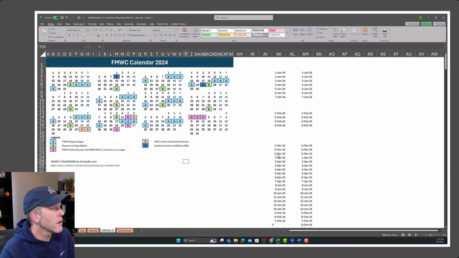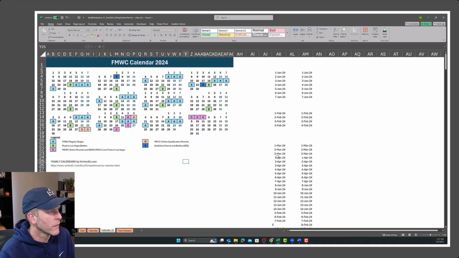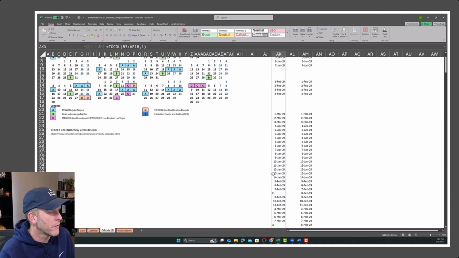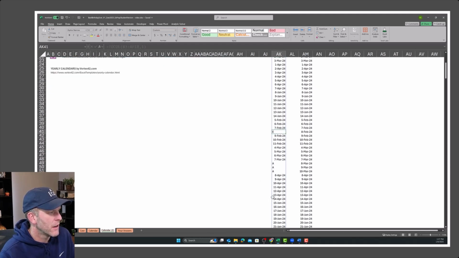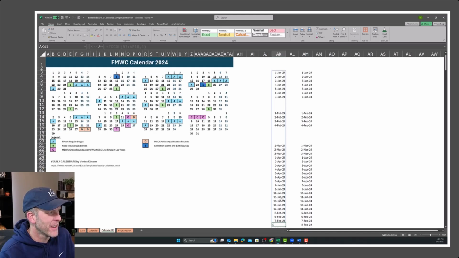Okay, so now notice what's happened over here. Since this column is a dynamic array that references all those cells, I've had things change to the letters when I change them in that cell.